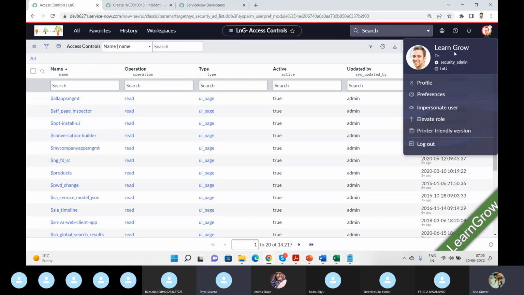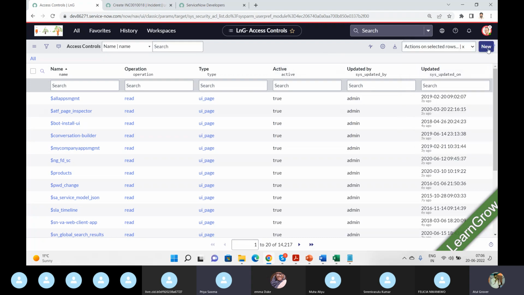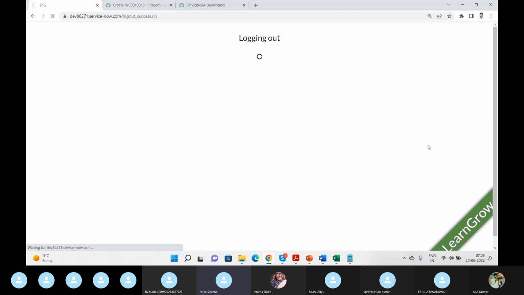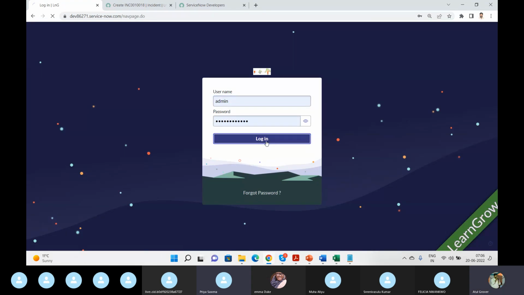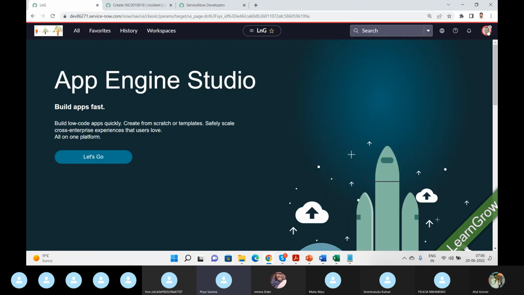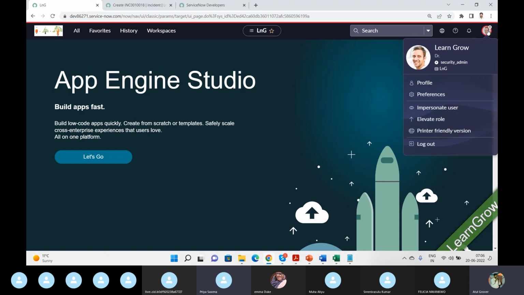See in this, if you see Priya, I did not log in as David or Abel. I just logged in as my name, but I am getting more power now. I'm getting a new button. Now, if I log out from here, my elevated role should be gone. Oh, it is still there. Wow. Maybe it should not be. I logged out, but it should not be.